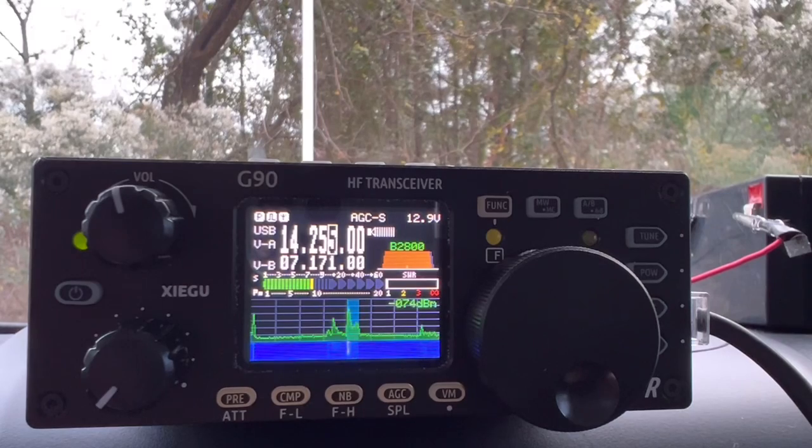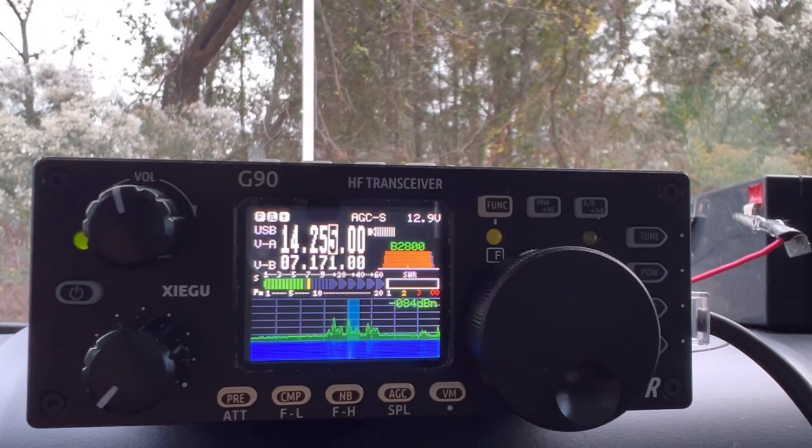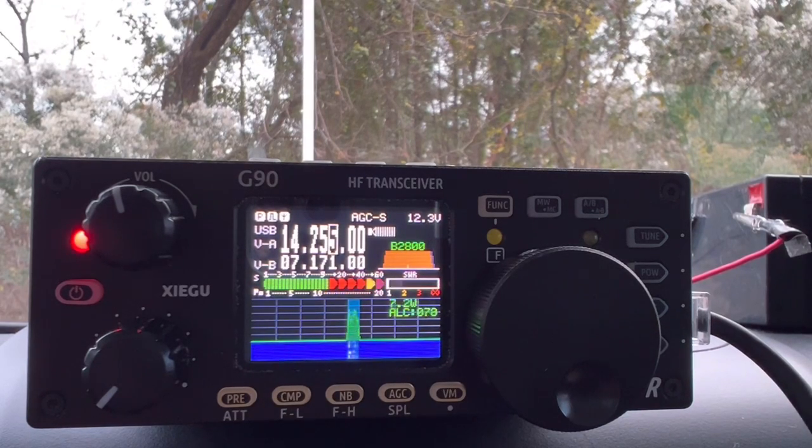Kilo 1 Lima Yankee. QSL, Kilo 1 Lima Yankee. Come back one more time. I'll give you a report. Roger, roger. I've got you as 5-9 in November Charlie. And I have a second operator. Roger, roger. You're 5-8 into Virginia. Second operator here - it's Alpha Alpha 4 Alpha Foxtrot. QSL, you are 5-8 into Virginia, Park K3998. QSL, you're 5-8 in November Charlie. Thank you for activating them. 73. Hey, thanks so much for North Carolina. 73. QRZ.